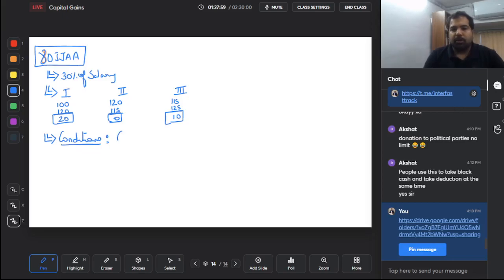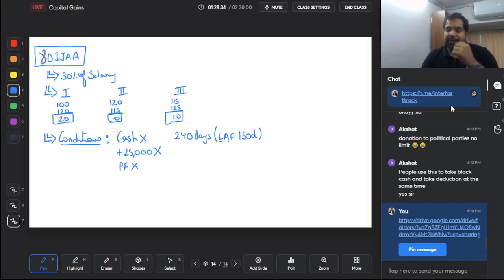What is the first condition? You cannot pay them salary in cash. Next, you cannot pay them more than 25,000, but that is stupid. Why should I not pay them more than 25? Because they want to give this deduction only for lower level employees. Next, you have to contribute to their provident fund. Basically, if you don't contribute to the provident fund, you don't get the deduction. And very important, you have to employ them for at least 240 days in a year. And if you're in the leather, apparel and footwear industry, then you have to employ them for 150 days at least in the year.